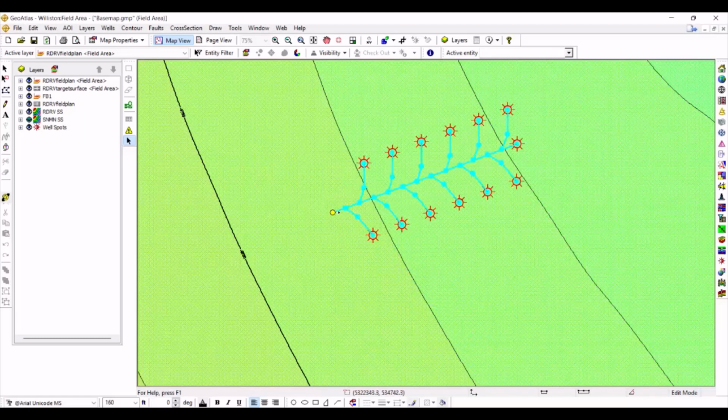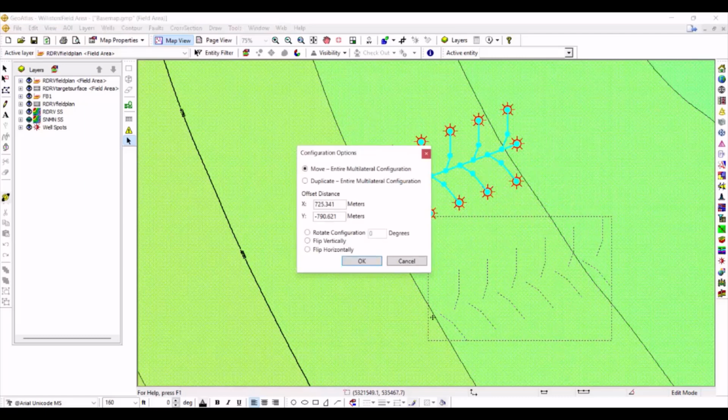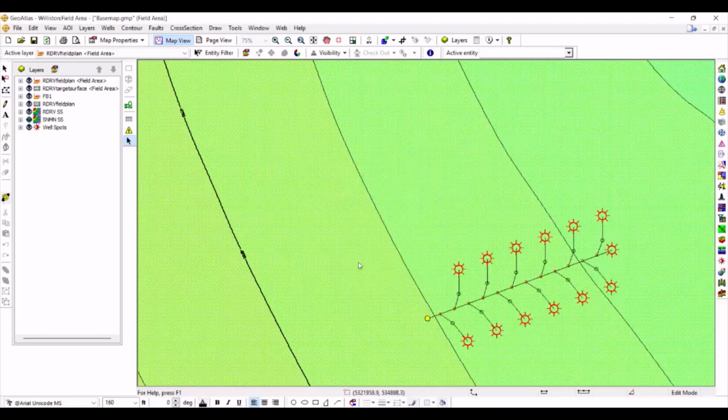Okay. One more thing that we can do is we can click to highlight the fishbone plan, and we can create a copy of it too. So we can move it to a certain position. You can choose the move option here and click OK, and it will be moved to a new location.